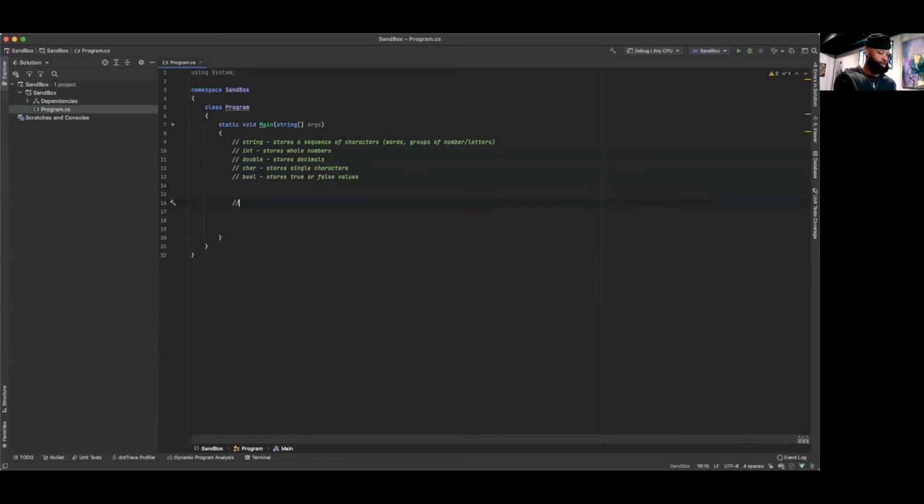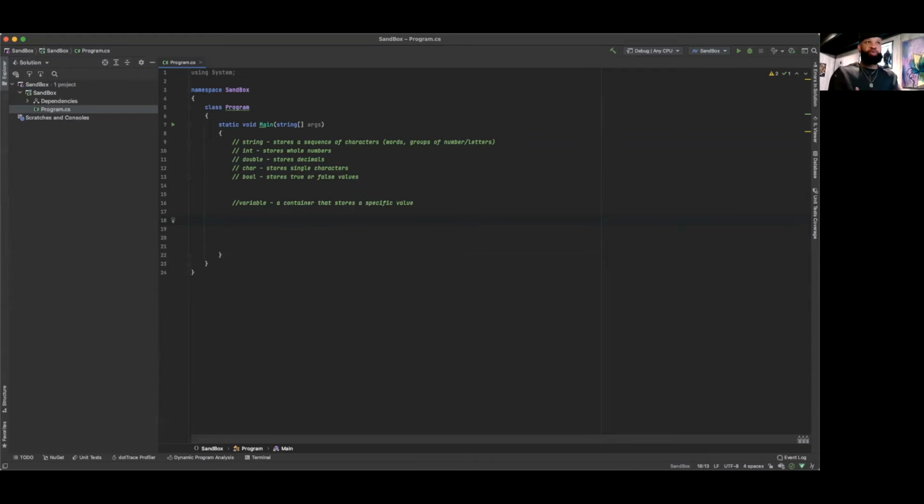Let's talk about variables. What is a variable? A variable essentially, we'll look at it as a container that stores a specific value. So in C# we have variables that can hold values, whether it's a string, an integer, a double, a char, a bool.